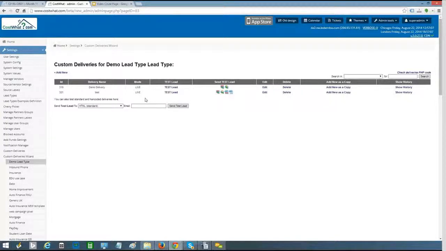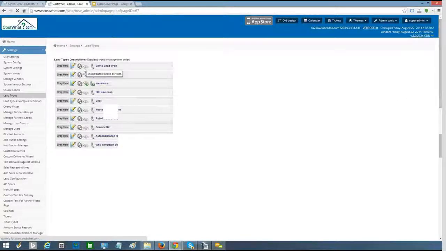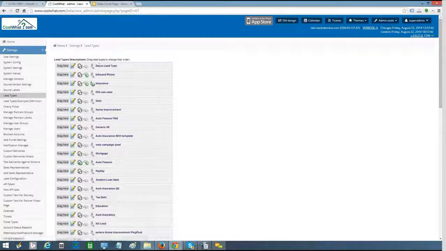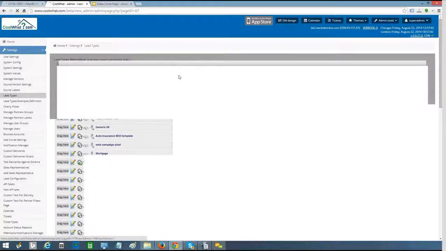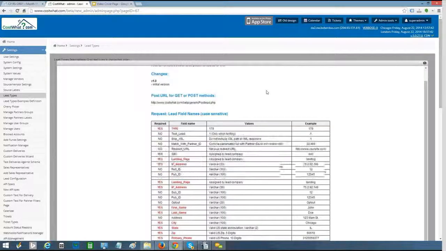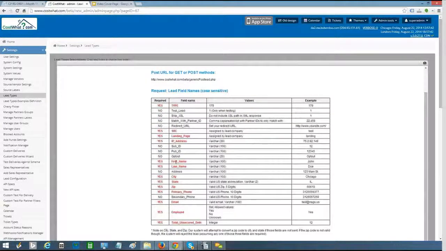And then obviously it doesn't really work if you're trying to buy on a ping basis, but if you had a service, you could parse that information and direct post it in via the lead type box. So you would just set up that parse: first name, last name, and so on.